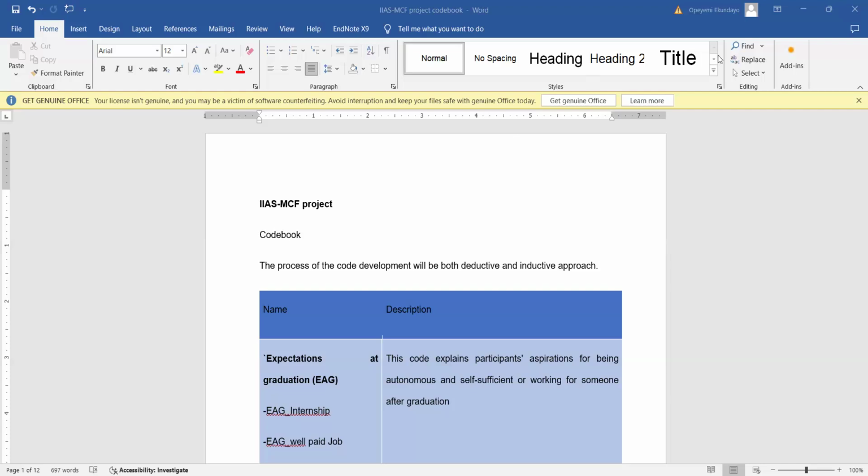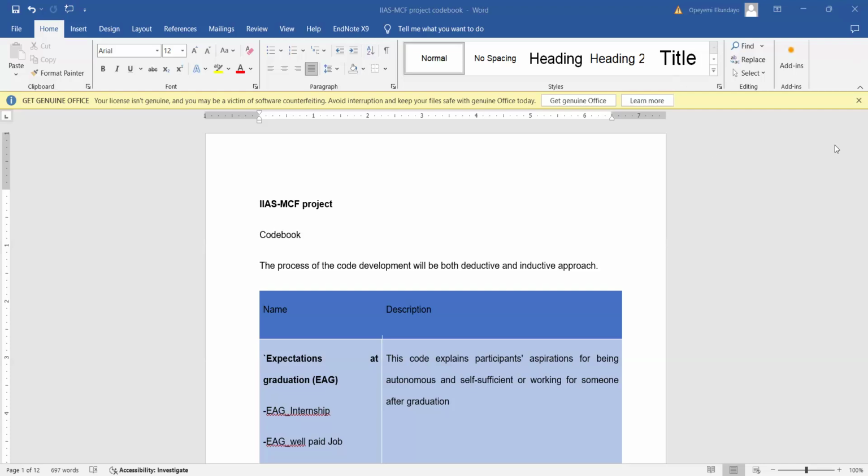All right, so I'm moving on. We've gone to the field, we've asked questions, it's been recorded, and we have the transcripts. I'll show us what the transcript will look like when we go into ATLAS.TI. But for now, remember I was saying you read and reread the transcripts, and then you form your themes and your codes.